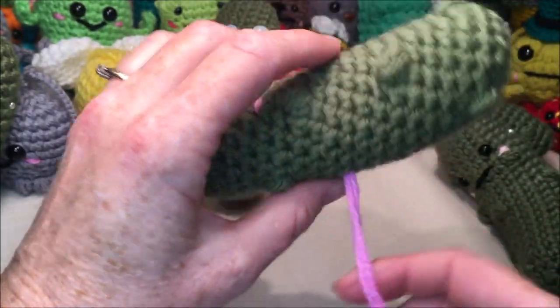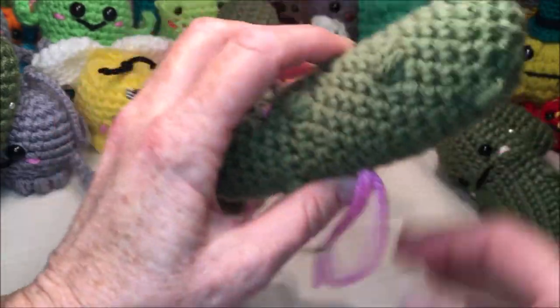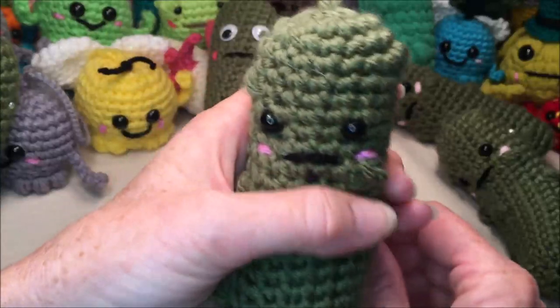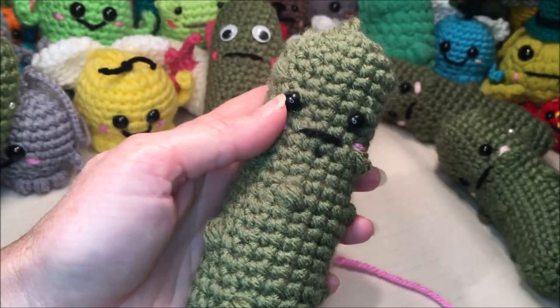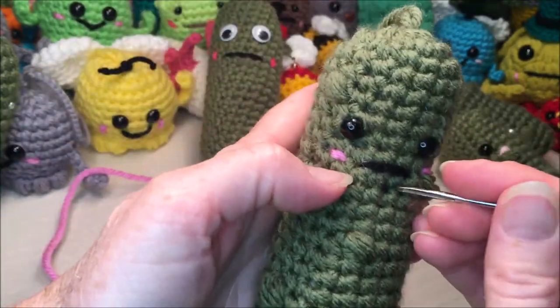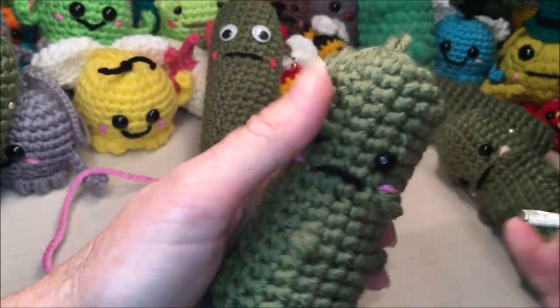If you're adding googly eyes, I would find a good glue that you're using. You could put them on now, or if you put them on before.